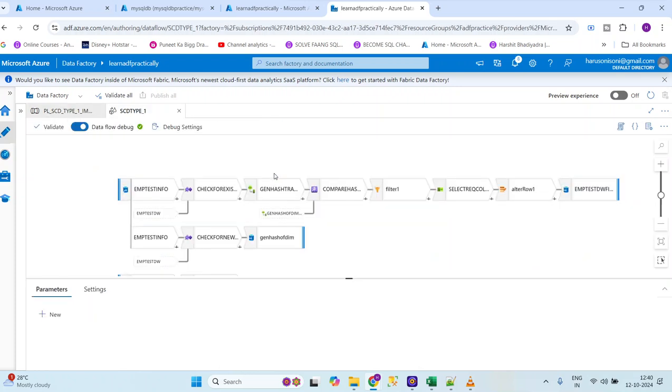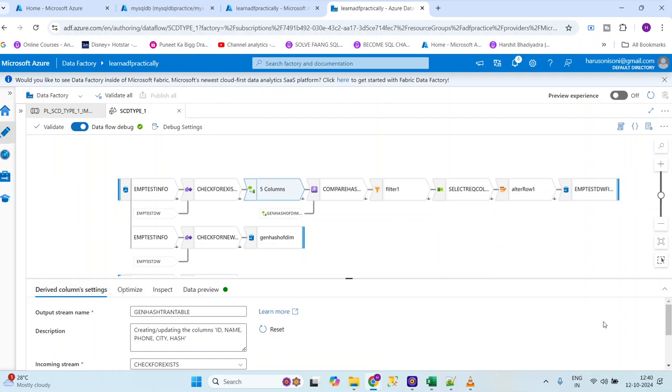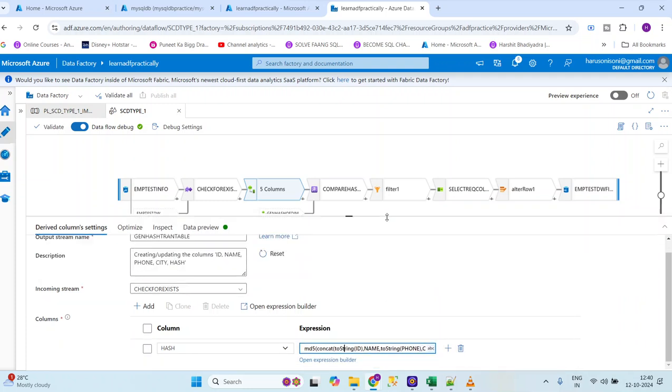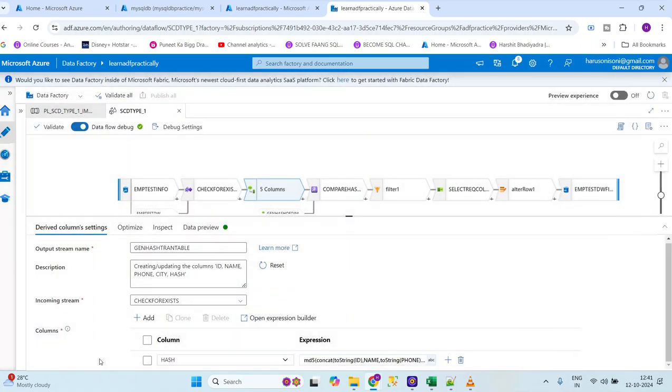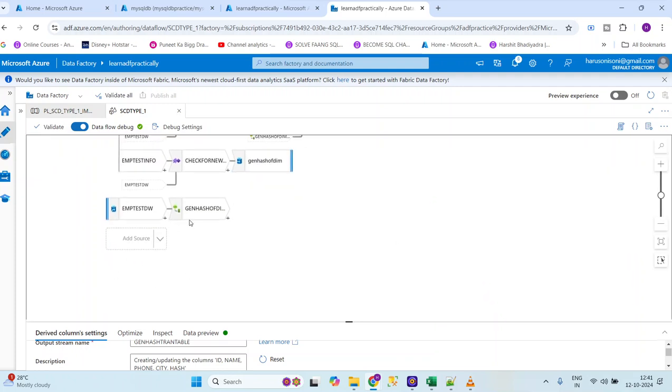So this is how we have implemented it. Over here, this hash implementation is very necessary, because we are checking the combination of all these column hash values, and that is what we need to compare with the second source.